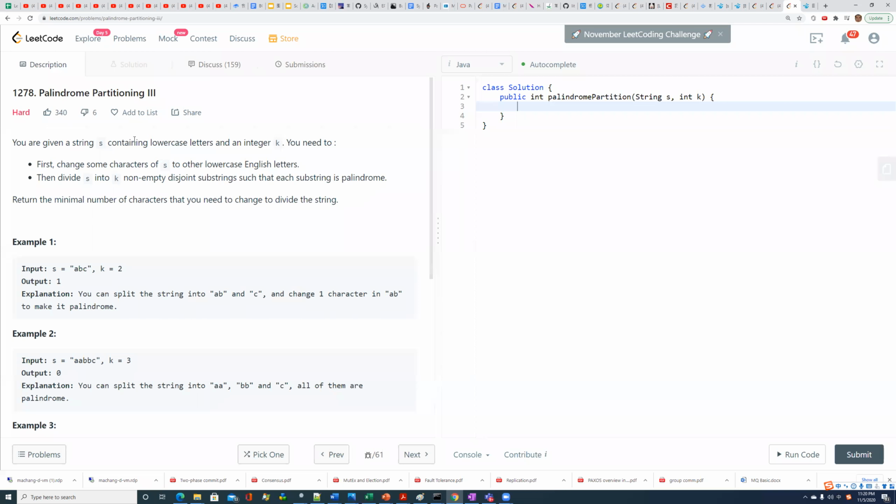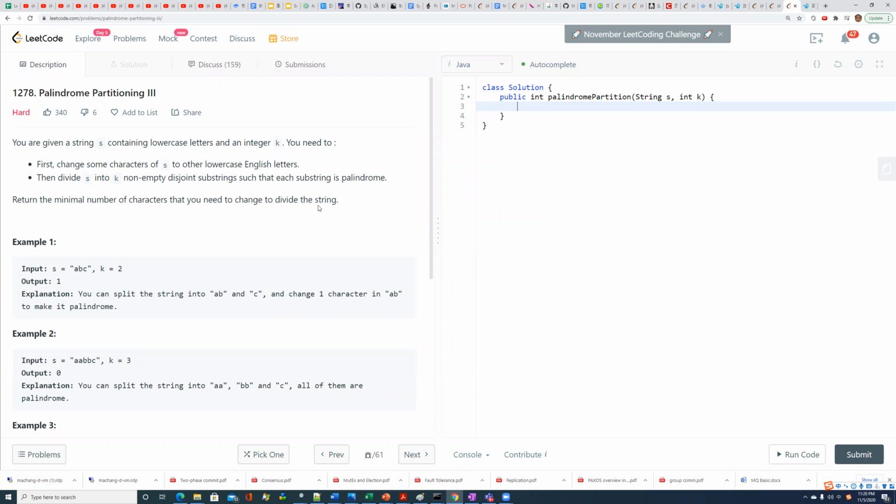Right now, I will continue talking about the Palindrome Partition series, and this is the third problem. This problem asks us to divide the string S into K non-empty disjoint substrings, such that each substring is a palindrome.